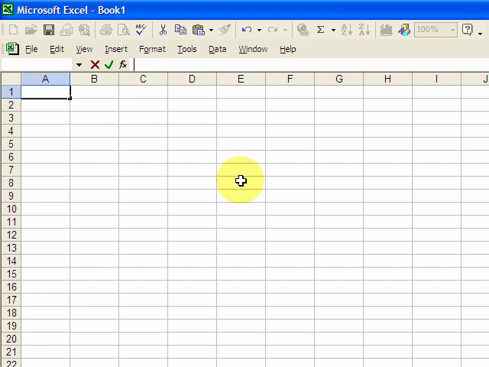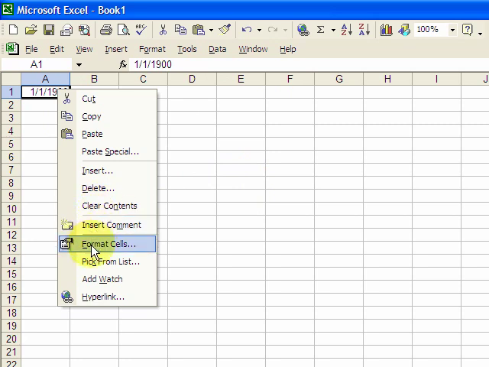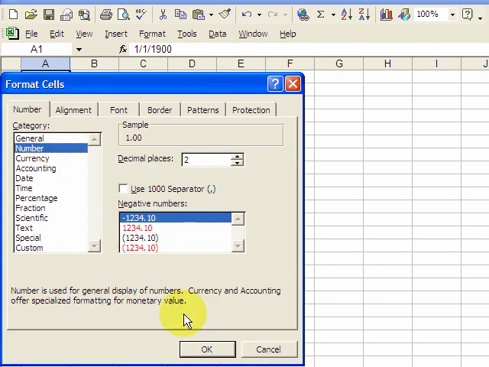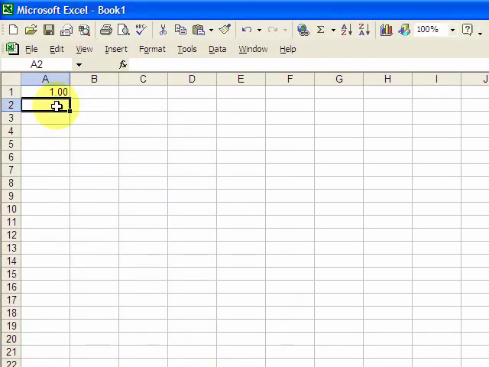A macro is just something you do on a repetitive basis, and you don't want to do it manually with keystrokes. You want to just press a button or do a control keyboard shortcut. So let's write a macro that takes the number in the first cell. Let me change this to date real quick. That'll take the number in the first cell and we'll move it to the bottom cell. Okay, so how do we do that?